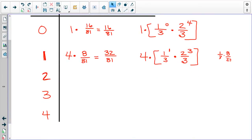All right, how many times do we get 2 right? Go back and count. 6 times, yep. Times, what's the probability, though, when you get 2 right? 4 out of 81, right? Okay, and 6 times 4 is 24, so 24 out of 81. All right, so 6 times, and then you have 2 right, so that would be 1/3 squared, because the probability of getting it correct is 1/3, right? You want to know how many, so that would be, you have 2 correct. So then if 2 are correct, how many are wrong? 2. So this would be squared.